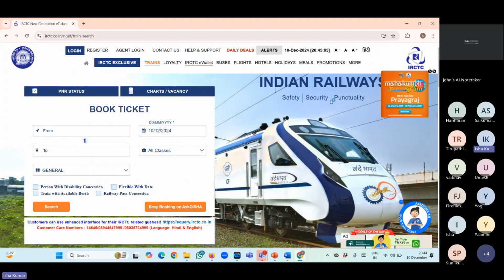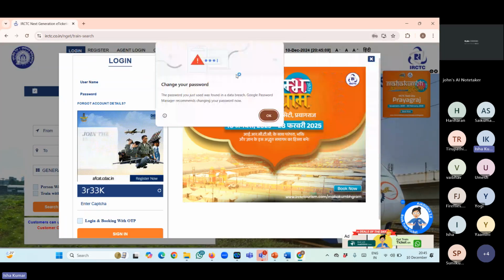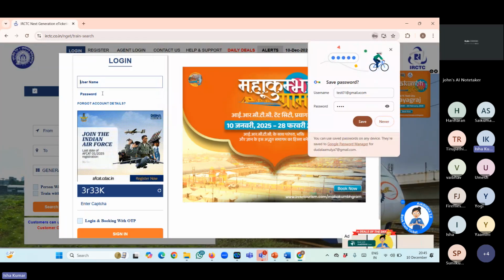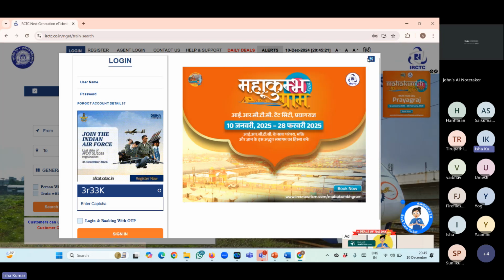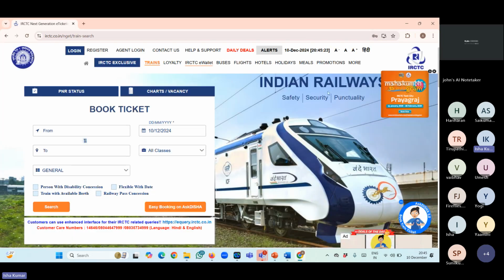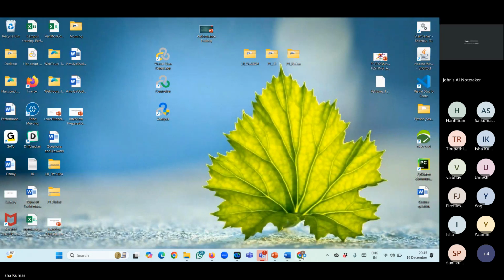Whenever you click on start recording, if you click on login, it is going to capture the login functionality. If you provide username, password, and code, and click on sign in, it is going to capture all the inputs you provided on this page. Then we simply click on stop recording. Once you stop the recording, it is going to show you the code. I'll show you the code as well.